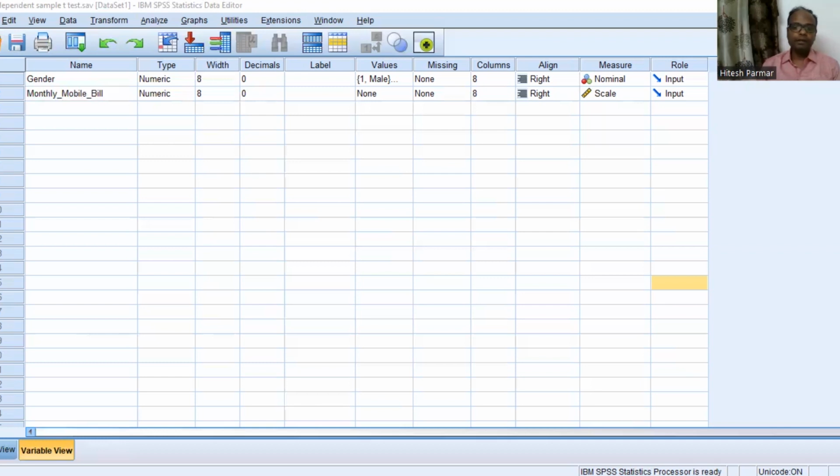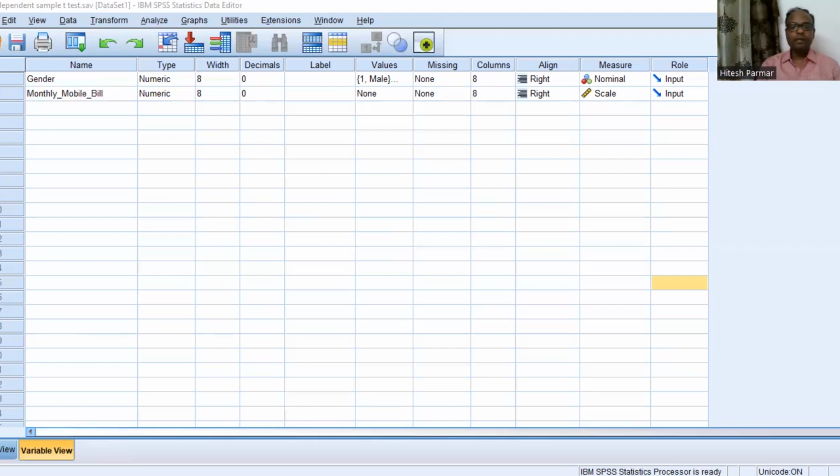It can be understood like, for example, in a court case, the person is guilty or the person is not guilty. But if the person is not guilty, you cannot say the person is innocent, because you do not have enough evidence to declare that person guilty. Similarly, while reporting the results of the hypothesis, the same logic applies: either you reject your hypothesis or you fail to reject your hypothesis.